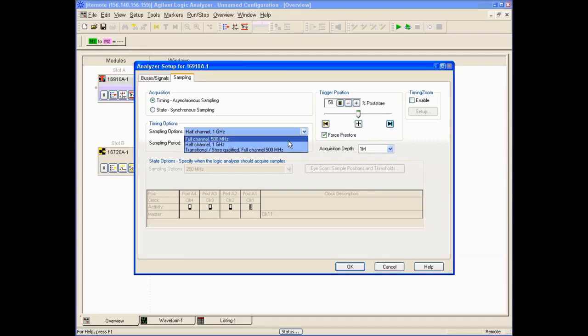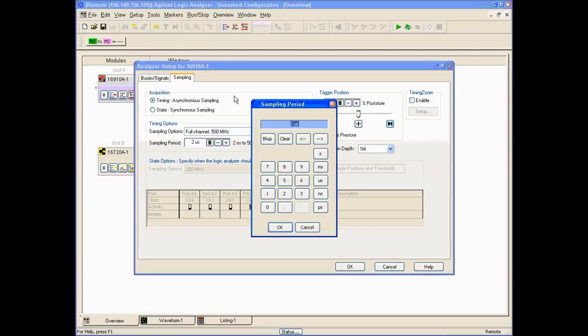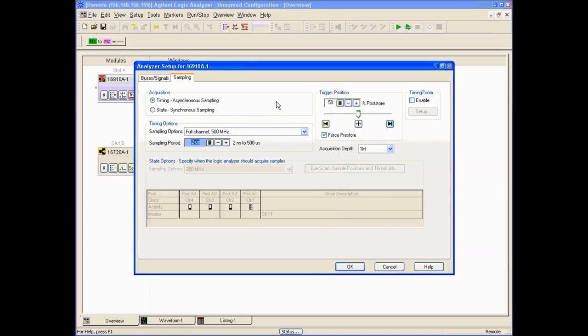If we go into full channel mode, we definitely have some more granularity: 2 nanoseconds, 4 nanoseconds, and so forth. We can really slow down that sample rate up to 500 microseconds. And we'll sample the data totally asynchronous, just a 1 or a 0, 1, 0, 1, 0.